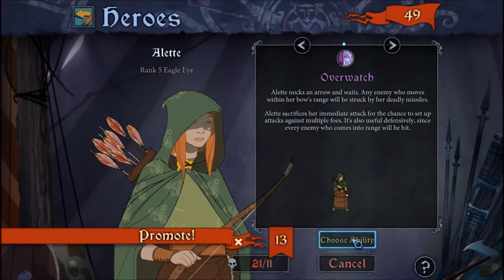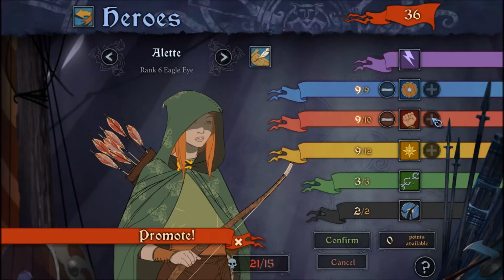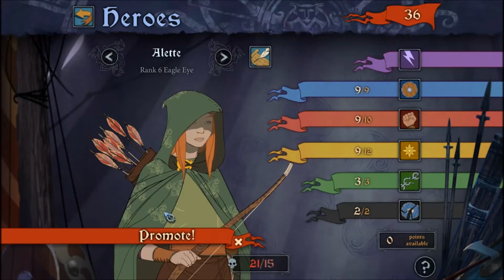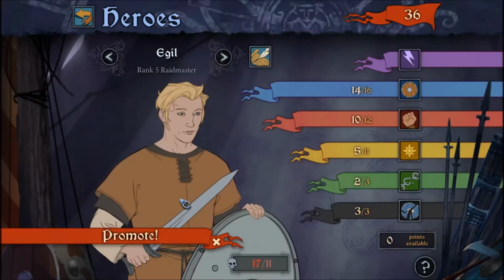We'll promote you. Let's see, Overwatch. Ooh, that's a nice ability. I don't have any choice, so I have to take it anyways, but that seems useful. Let's go ahead and get her armor and strength up a bit. That'll make her a little bit more survivable. And she actually has more promotions, but I think we'll stick with rank 6. And we'll give Eggle another rank as well.